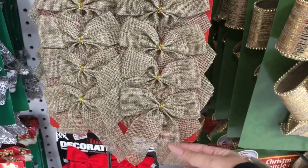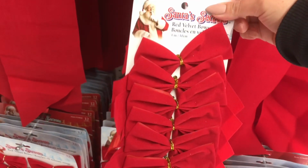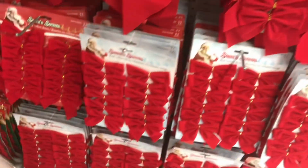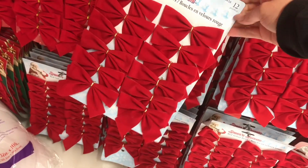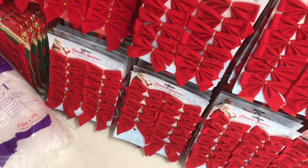And then these are cute, actually. They're already pre-made burlap, but look at all the red little bows and everything. And their prices are not too bad for these things, because they range from about $1.25 to $4, depending on the size of the bows. These are $1.50.